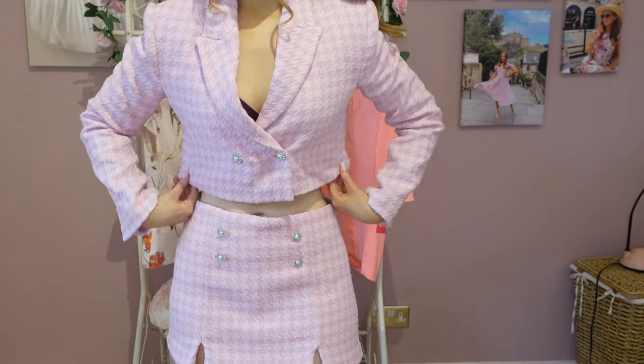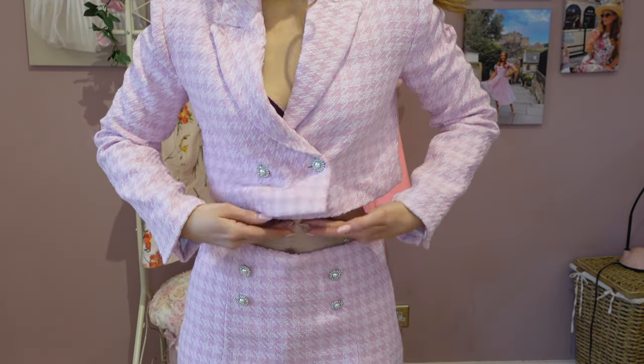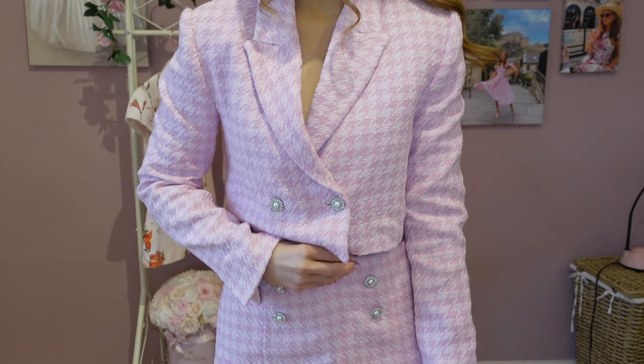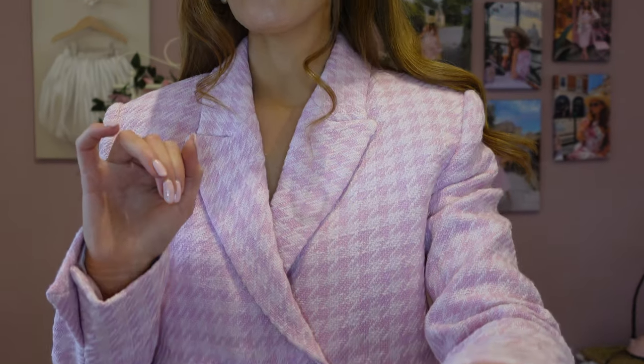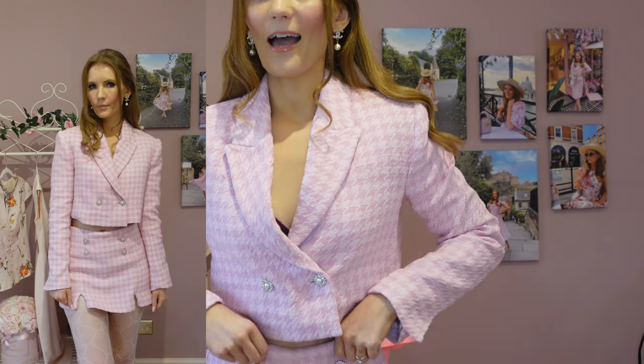I'm back with this on now. I do love it, but there's quite a big gap for me between the jacket and the skirt, and I'm just not a huge fan of that. If it was higher waisted I wouldn't mind, but you're actually seeing a little bit of tummy. I think what I would do is try the size up in the jacket for a little bit more length. Apart from that I absolutely love it - it's such a cute co-ord, very Chanel, that sort of old money country club aesthetic. I think white boots or white tights with little white shoes would be so cute.